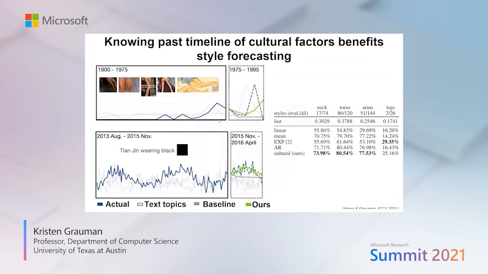Here, looking at the top, 20 years forward for that vintage data I've mentioned. At the bottom, just in a shorter time frame in the nearer term for a second data set that we'll see in a moment. And so what the results show on the right basically is compared to other ways you would predict these time series, in particular ones that are simple time series models or even ones from the literature that are trying to forecast visual styles specifically, we're getting an edge by being able to understand the link with culture. Okay, so that's really helping to do the forecasting, and in fact, it's the basis of these influence patterns.